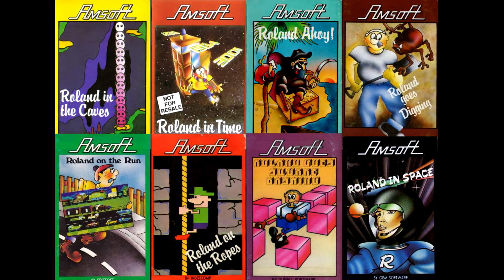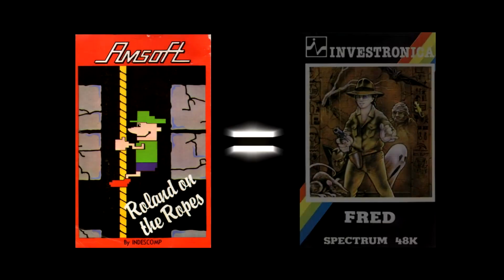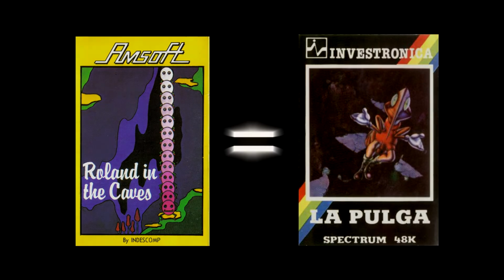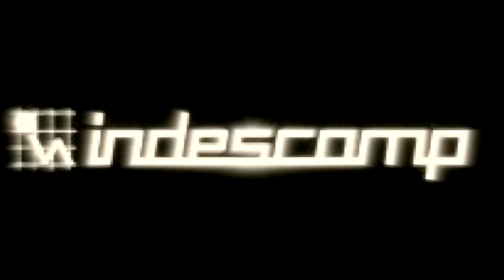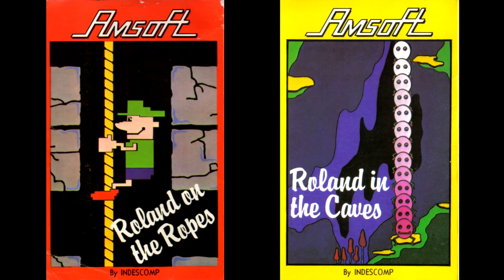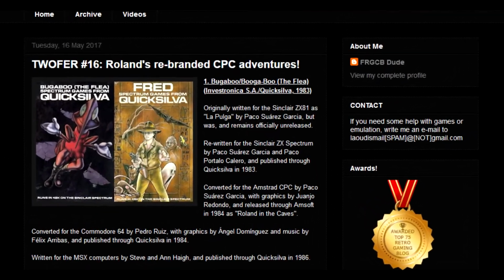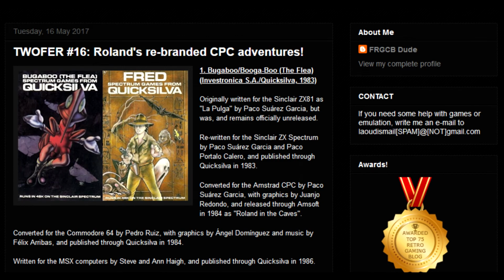What's weird about the series is that 2 of the games are rebranded from previously released games. Roland on the Ropes is the game Fred, and Roland in the Caves is La Pulga, or Bugaboo the Flea, both games from the Spanish developer Indescomp, and released elsewhere by Quicksilver. But these 2 are the ones I remember most vividly, and have revisited most often since, so far as to write comparisons of both games in a 2-for-1 article. As usual, the link can be found in the video description.